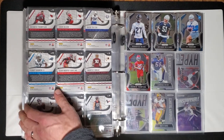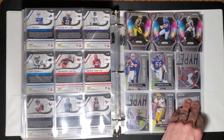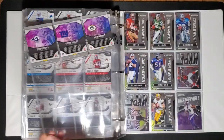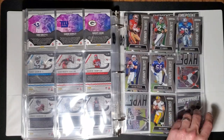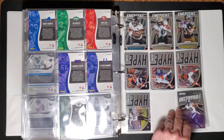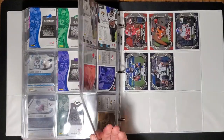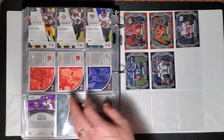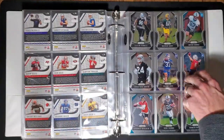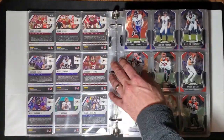All right, it's ten we're missing! While we're here, look at our beautiful inserts. I think you pulled like all of those fireworks ones — I don't think I've pulled a single one. Got a lot of these legendary talents, a lot of hype, emergent. Stop — there's a George Kittle Brilliance one and you don't have it yet! You don't have any Kittles in this book! I can't believe one of the last ten we're missing is Kittle.